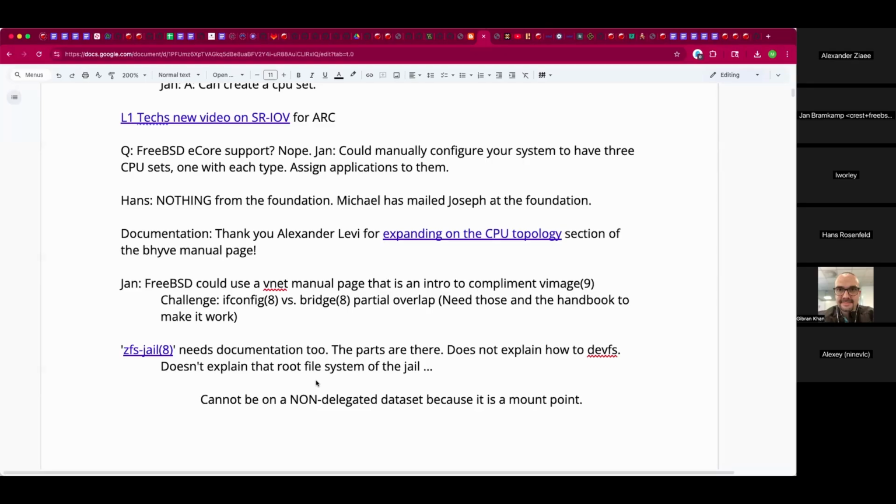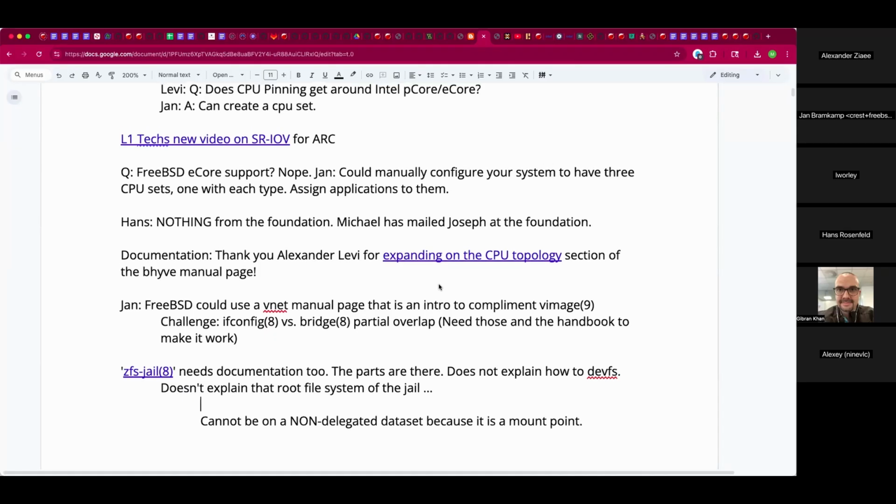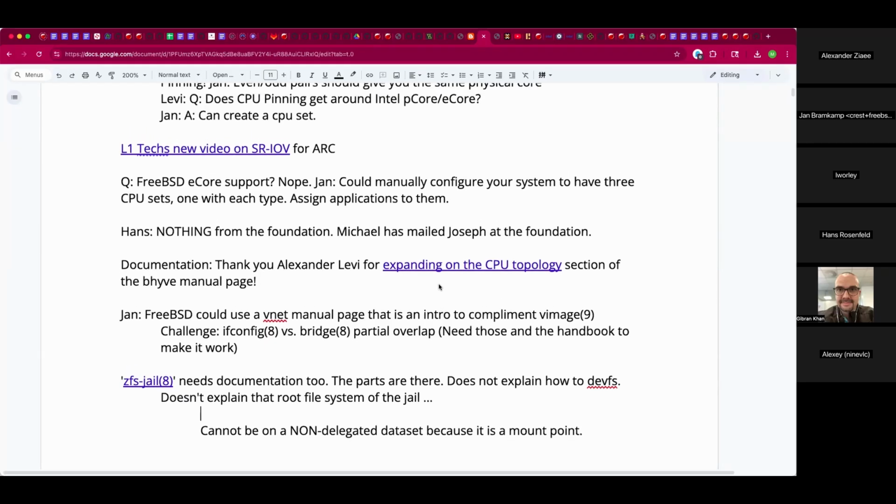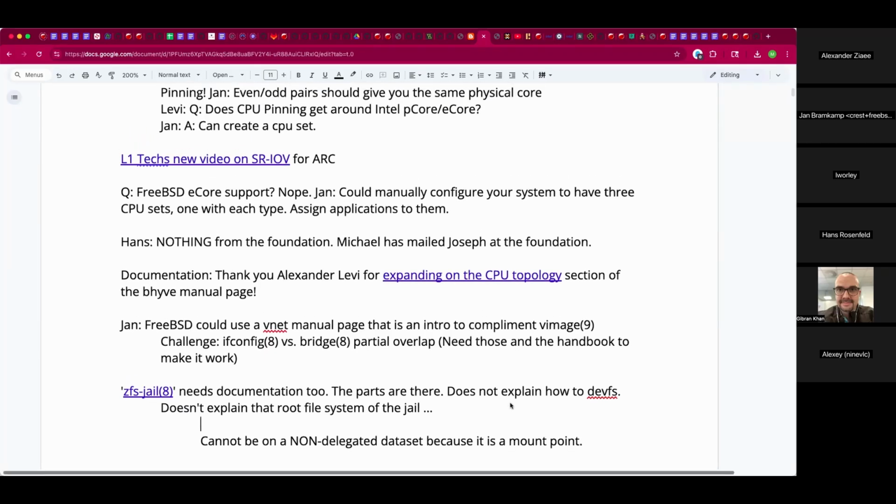Hello? Hello. Yeah, I moved on to ZFS jail, I did not look at the time. No worries. So we did talk about GPU pass through earlier, and the same SRIOV issues that a few of you hit recently. But Alexei, hold tight while we get through something on ZFS jail, okay? Okay. One second.